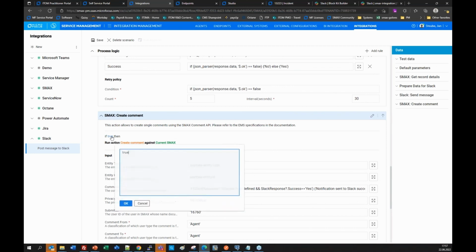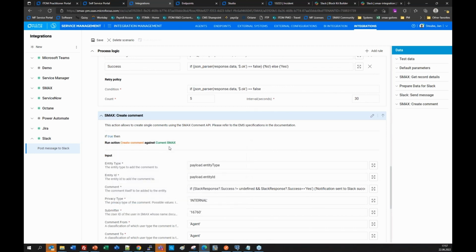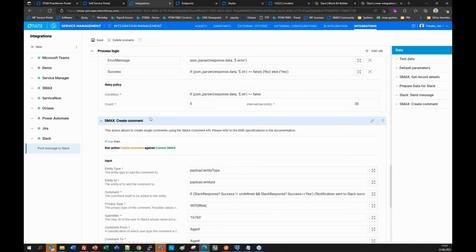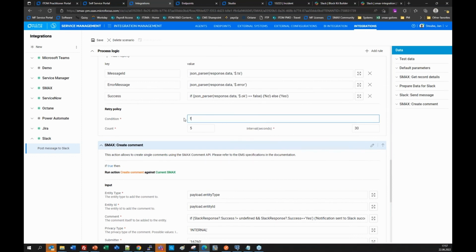And of course, you can use conditions here to start several tasks based on errors from previous tasks, where you can build quite comprehensive logic to satisfy your needs during your integration. So in case it failed, you could maybe create an incident instead of creating a comment on an existing record. That's all possible with this solution. But yes, retry, you can activate it here. If you set it to true, it will always run, but you can put a condition here under which you want to retry. I hope this clarified the question.